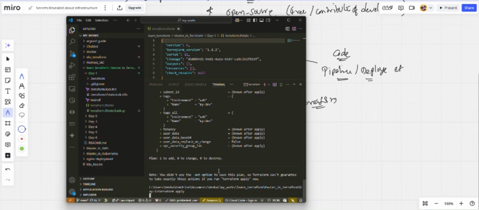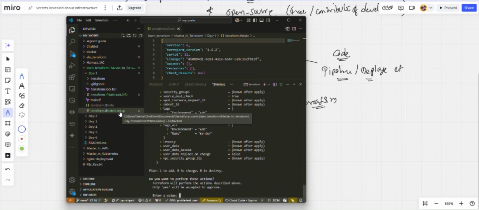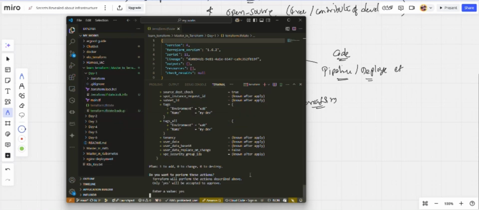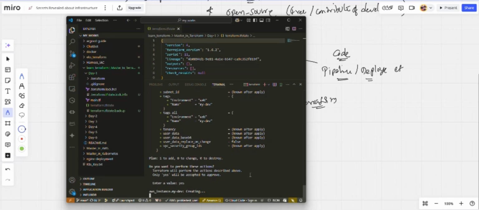So it will not go ahead and straightaway run anything. But remember, when you run it, the Terraform state files are getting updated, because I'm using the same state file for doing destroy and create vice versa, right? So it will keep updating. Now I need to provide yes or no. If I give yes, it will start creating the instance in the AWS console.